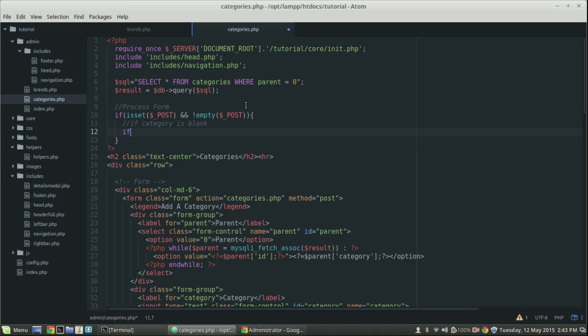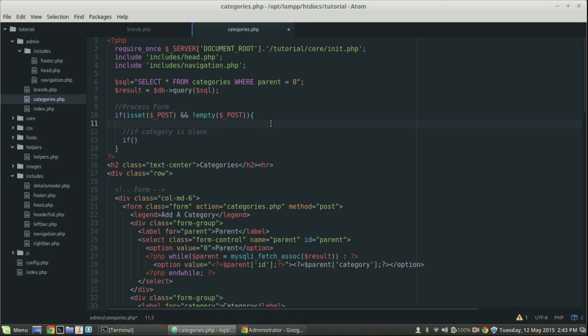So just another if statement here. Well, let's go ahead and make sure we're sanitizing everything. Okay, so we have, let's just say parent is equal to sanitize. We make use of our sanitize function here, $_POST parent.